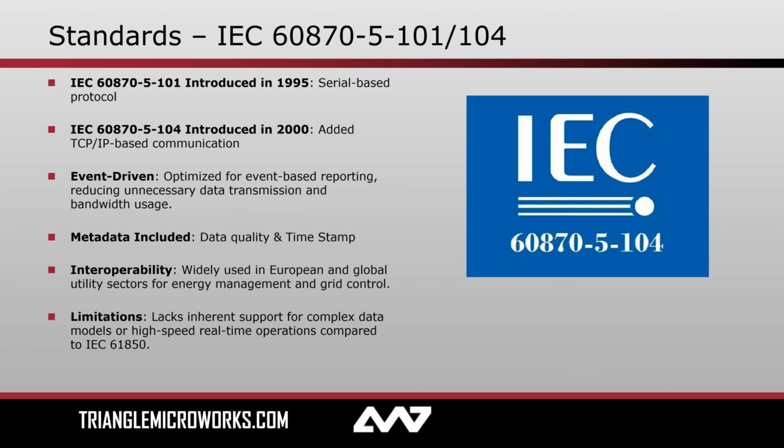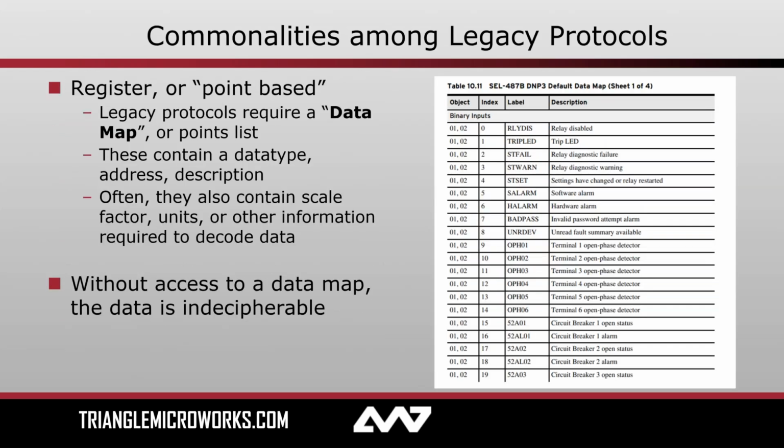But what all three of these have in common is that they're all going to be a point-based protocol, right? So we still need that data map for all three of these protocols, pictured over here on the right, or we won't be able to get information, or at least we won't be able to decode the information that we actually have.